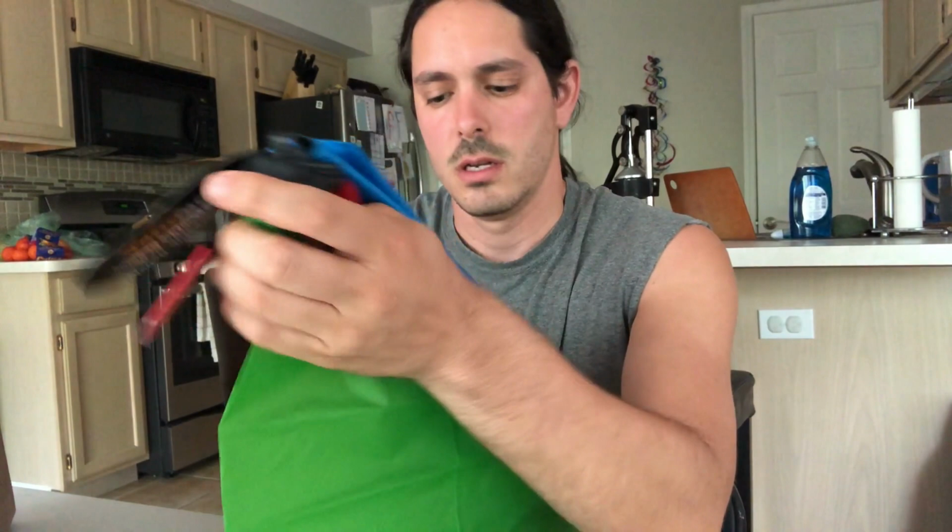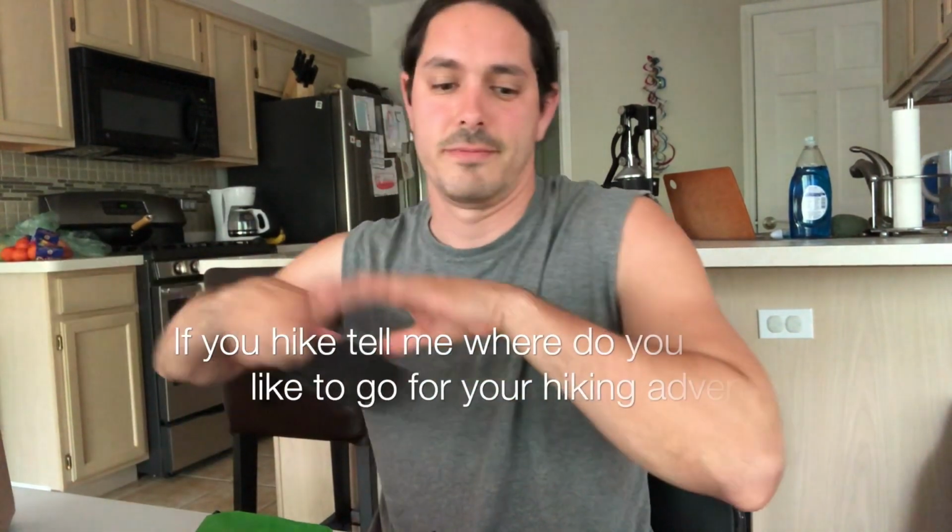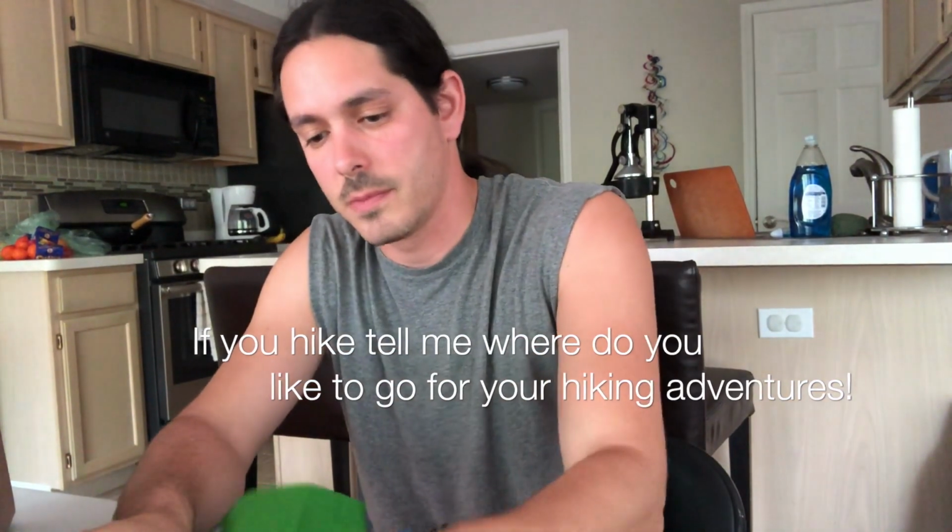So a couple things I got here, these are some new dry bags that I ordered. I'm super excited about these, just for hiking and stuff. I'm gonna put all my personal items in here, my clothes, my food, all that stuff. This is by Super Singularity. That's the company. I don't know if you guys are into hiking. If you are, awesome. I'm trying out these bags. I saw some reviews on them. People really like them. So I'm very excited to try them out and see how they work for me.